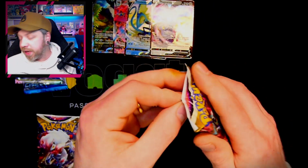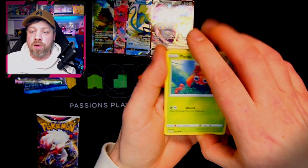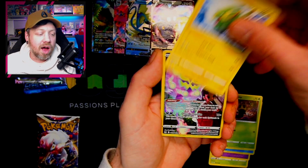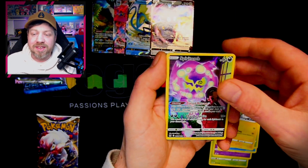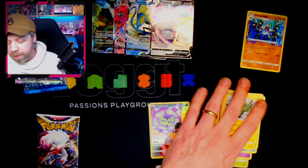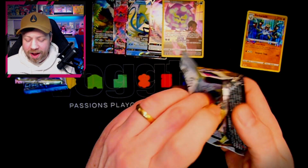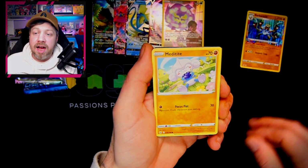So at the moment, because we still have a box to open, I think this is pretty good value. And it's really, really fun to get. I might actually get one of these every month. Maybe not the higher tier one, maybe the premium box. Oh, let's go. We have got the Spiritomb Trainer Gallery, and then we have got the Barbaracle holo. There we go. That is another hit. Oh man, this is working out very, very well. Way better than the last few boxes we've done on the channel.